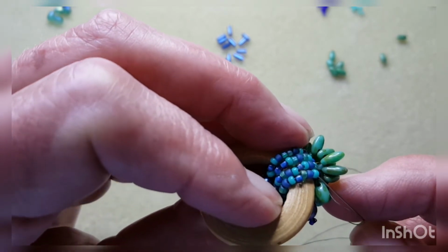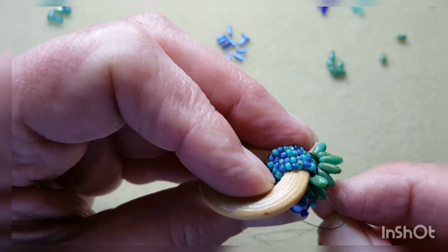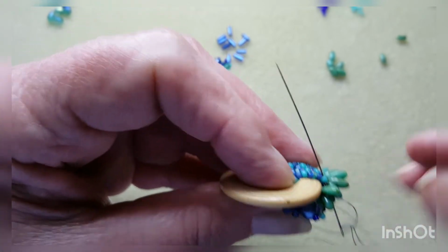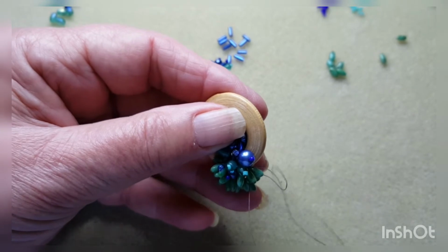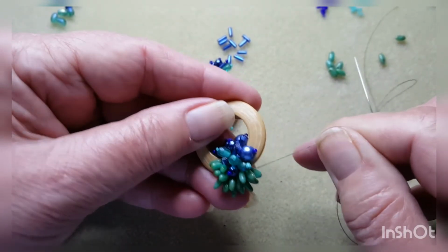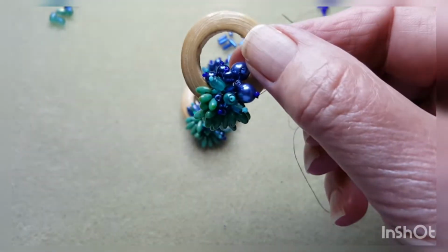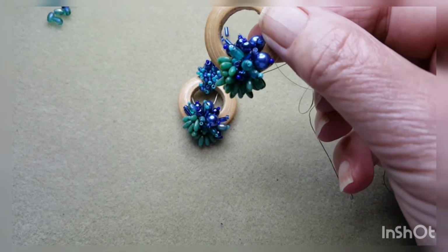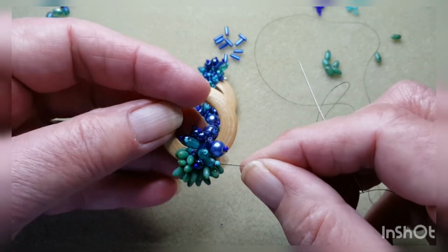Coming out of this turquoise bead here, so I've just added 5 to my thread, brought them around underneath, which I'll show you in a sec. I didn't realise I was right off camera then. It's because the light's all changed now and I can't see what I'm doing as well. Okay, so they were the 5 here that I added in. See if I can add this light over here a little bit more. Hope you can still see all right.